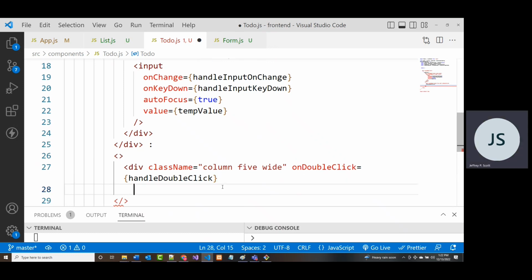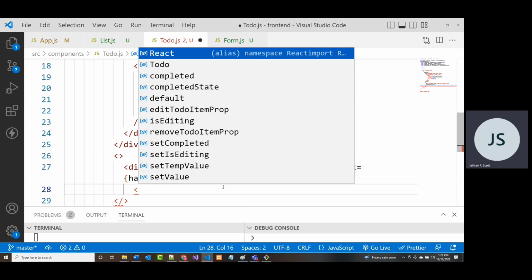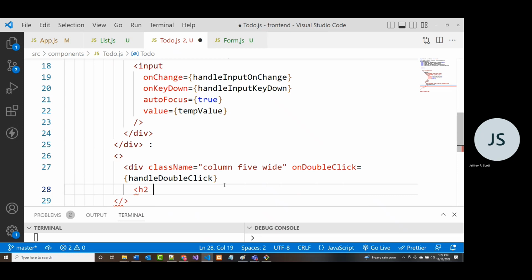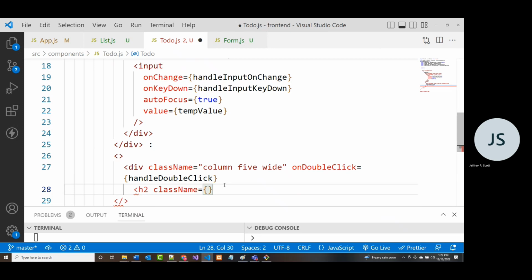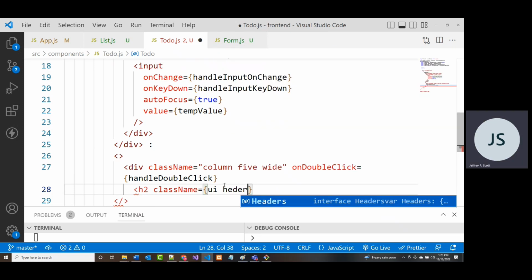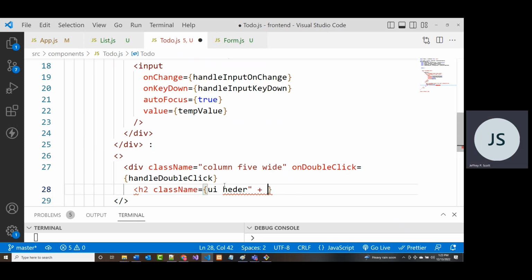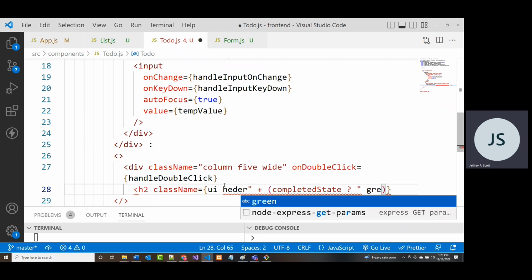Then in this div, we're going to have an H2 className equals ui header plus the completed state, question mark, space, and green.